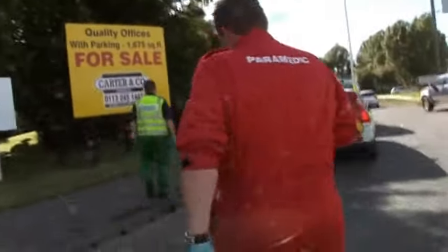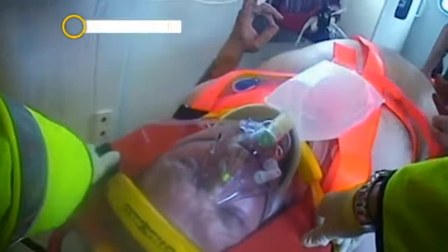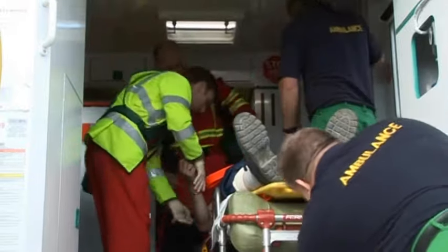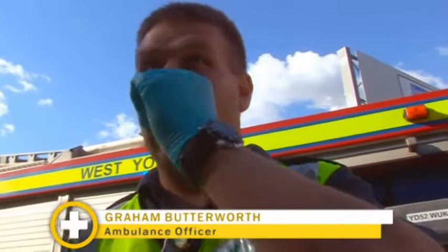There's gridlock around the incident. The patient will have to go by air. Did you have a seatbelt on? 40-year-old lorry driver Tony Taylor has a collapsed lung and could have other injuries. In other circumstances, he would have been immobilised to protect his spine before being carefully carried from his cab. We had to take his injuries into consideration, but basically we had to get him out just in case it caught fire. Not ideal, but we've got him out.